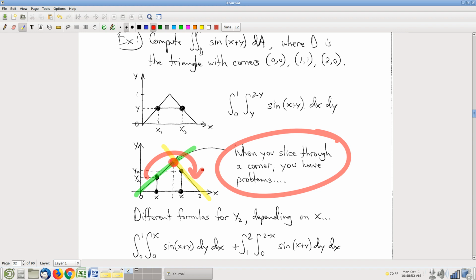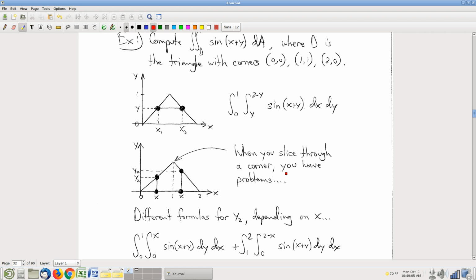And when curves intersect, they tend to make corners. Everybody see what I'm talking about? So try not to slice through a corner is the nice kind of geometric punchline there. And so you can see that, from that point of view, we were slicing along here, doing our dx integral, and I sliced through a corner, and thus the problem.